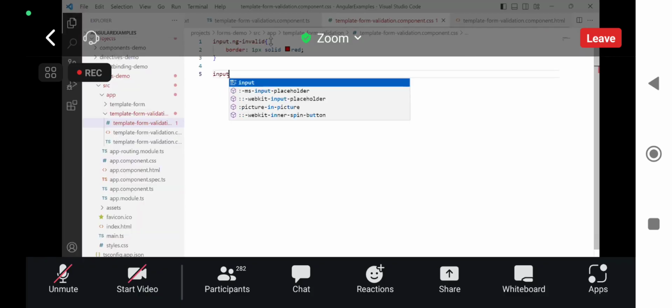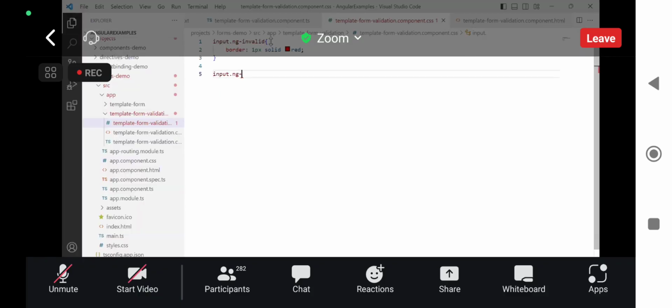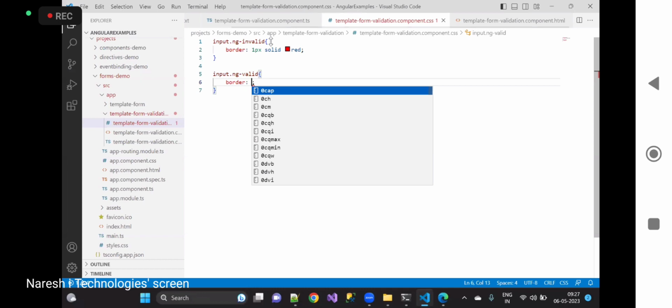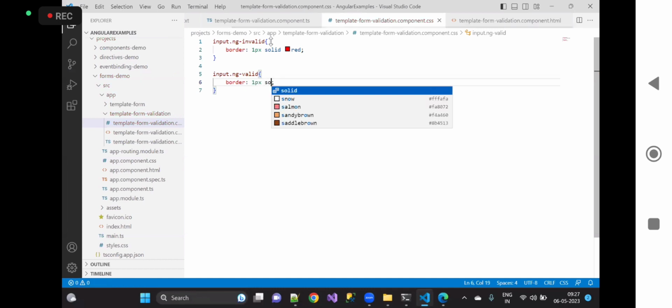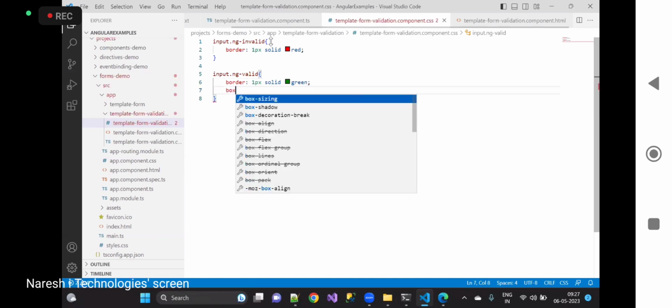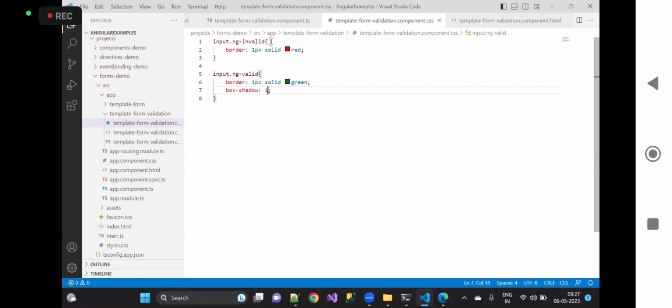If it is valid, I can give a 1 pixel solid green border, followed by a box-shadow, where I can give 2 pixels, and then some green color.